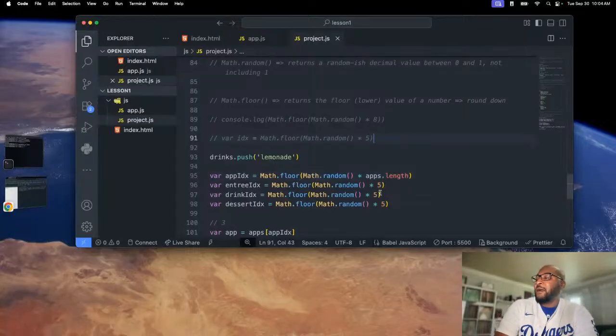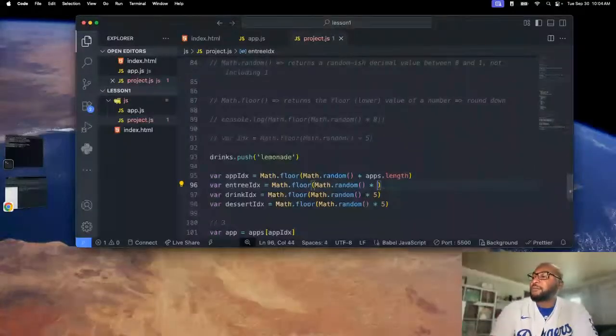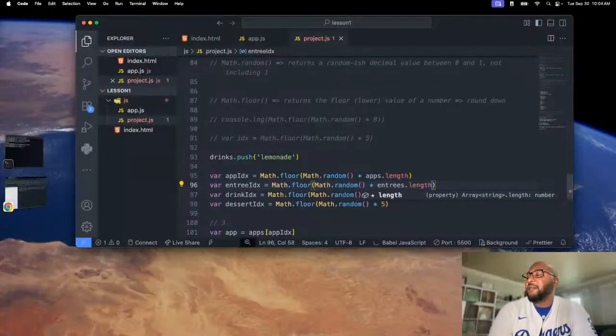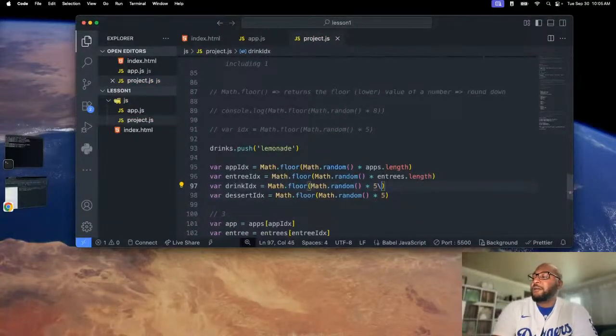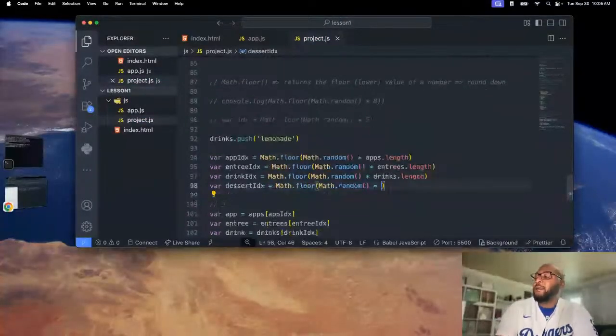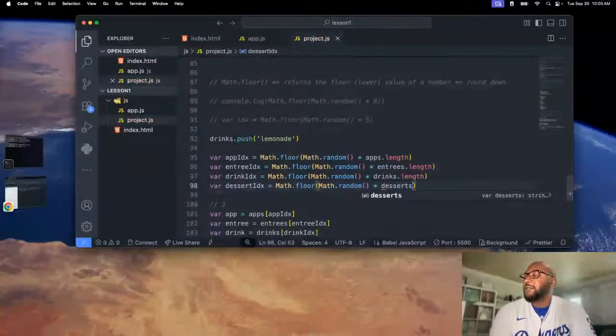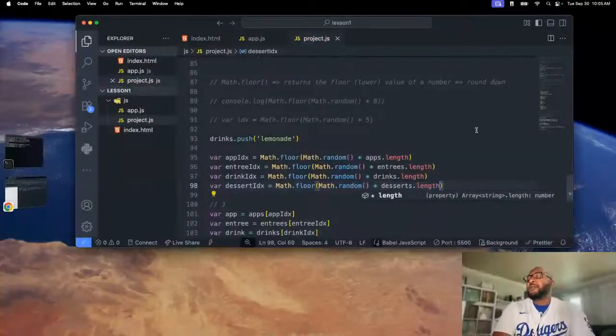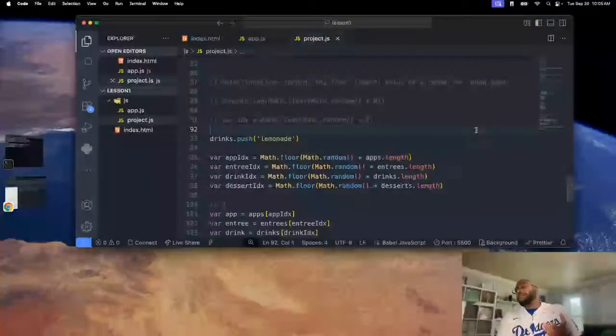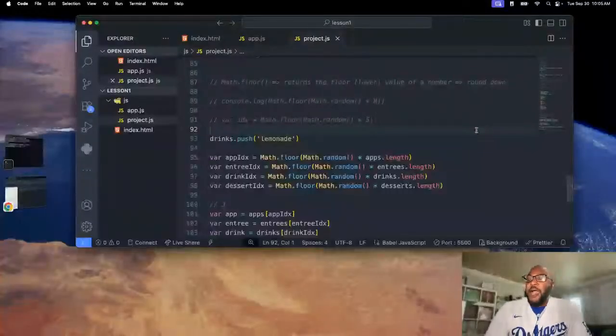Entree is going to be entrees.length, drinks.length, and desserts.length. This is more dynamic because we don't necessarily need to know how many entrees, drinks, appetizers, and desserts we have. We just know that it's going to pull randomly from the entire array.